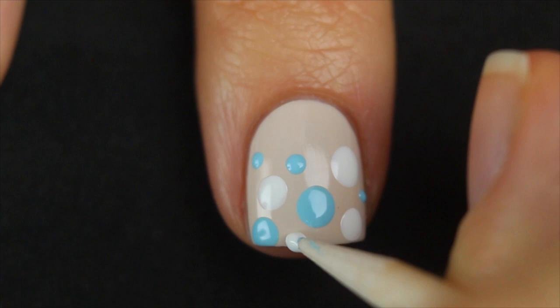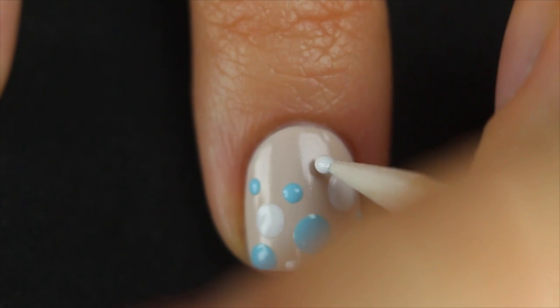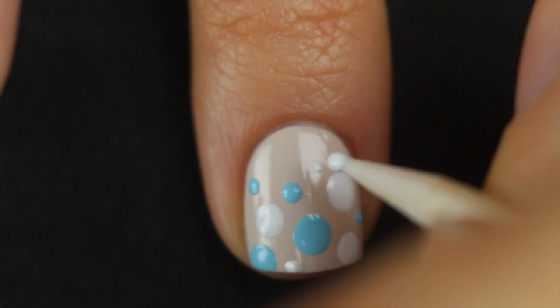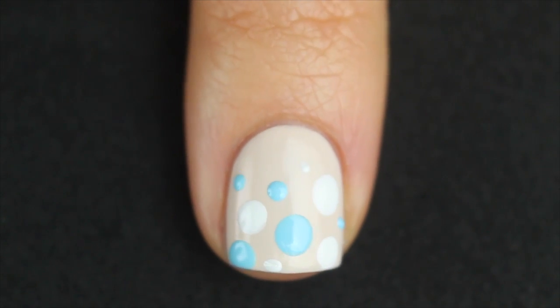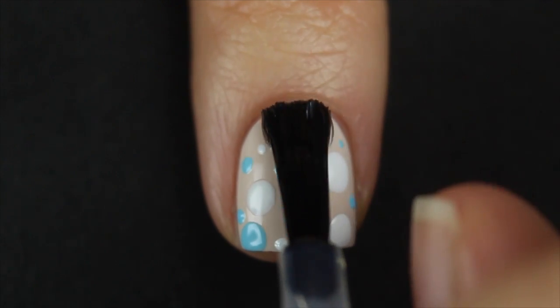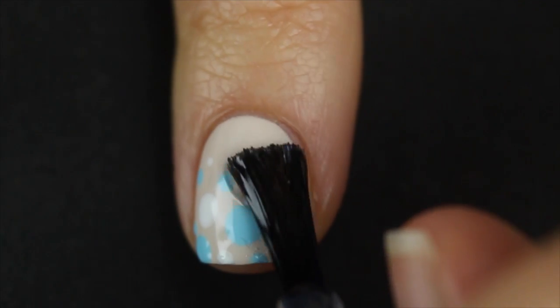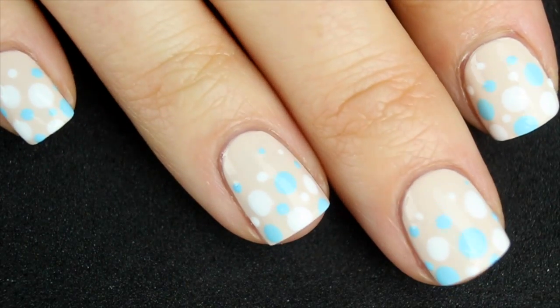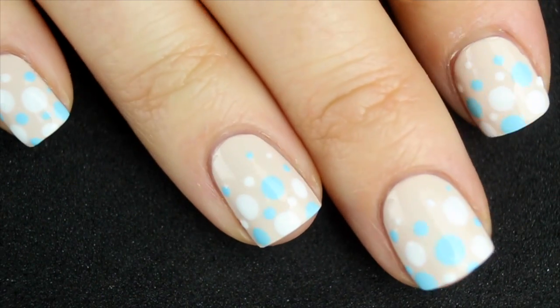So it's really cool because depending on how much polish you put on the tip of whatever dotting tool you're using, you can actually create larger or smaller dots. That's a really helpful tip as well for creating your own sizes. And yeah, I think that's it for this design. We're just gonna let that color dry, and then I'm going to apply my top coat. So here you can see my full dotticure, just a manicure with polka dots using all household tools, no dotting tools required.